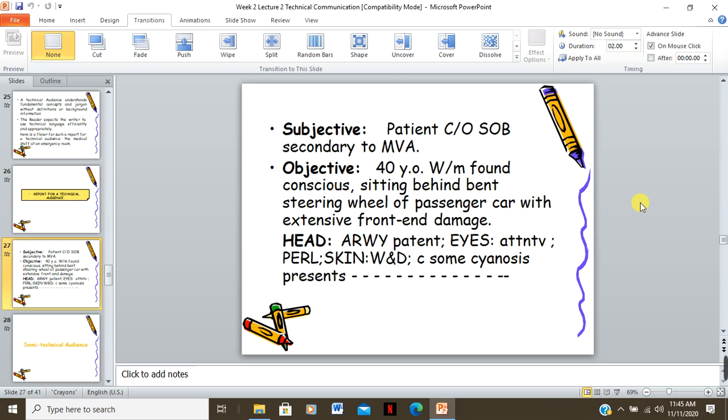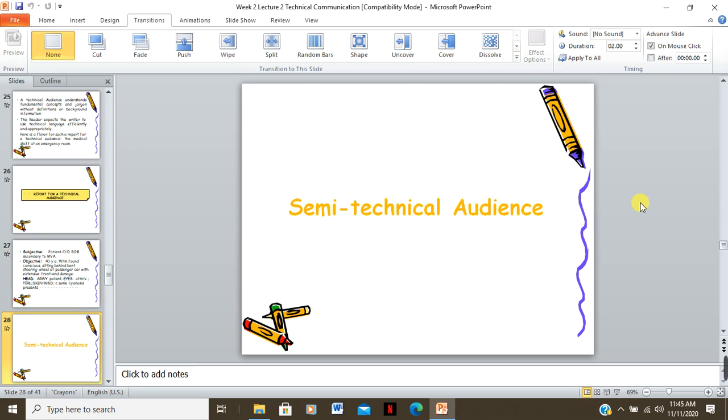Now you see, this chunk of information that a doctor has compiled after examining his or her patient is very particular to a doctor. Only a doctor can understand that. It is written in highly technical language, jargon, that I cannot understand, being a friend, relative, or carer of the patient. So this kind of information is highly technical.